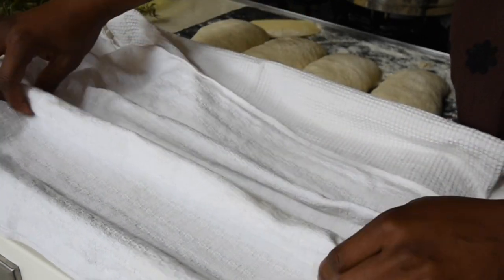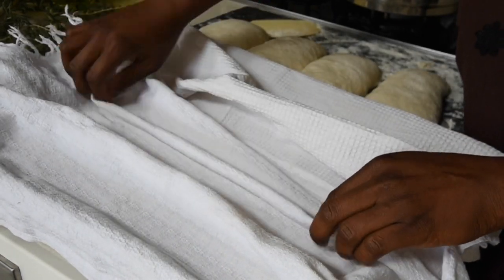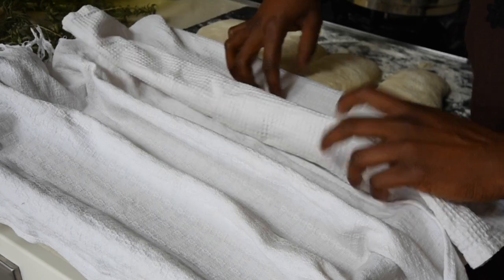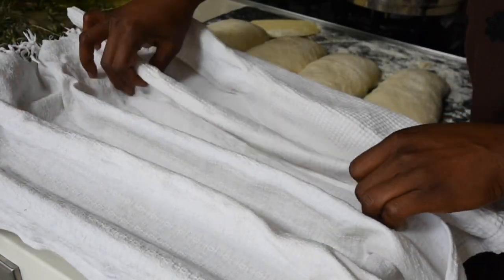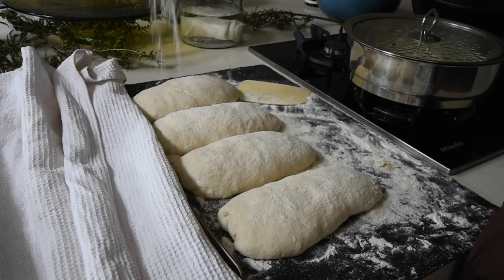As you can tell, I'm creating four, would I say, gutters in a way. Yes, let's just say it like that. I think I've got about three napkins here that I'm using. You can use your pillowcase, but it has to be a very clean and disinfected pillowcase, of course, if that's what you have available. But if not, you can buy the traditional couche from Amazon.